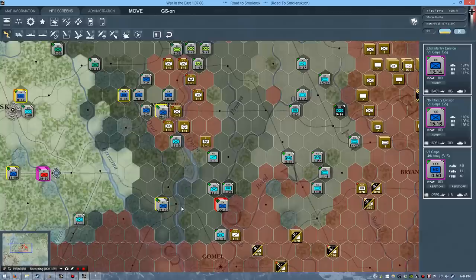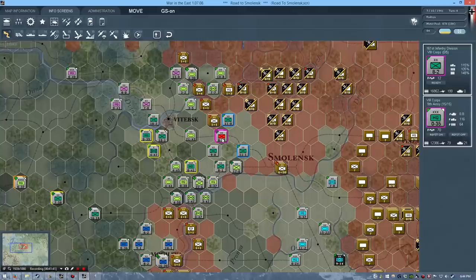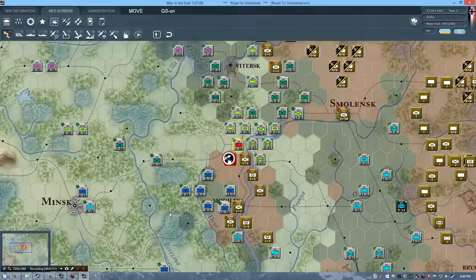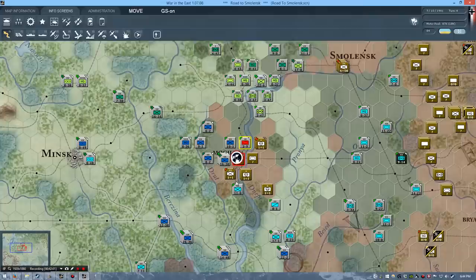So yeah, it'll definitely take one more turn for the infantry to arrive. We can synchronize that with some of the stuff that we have going on. Taking Smolensk here I think is a bit of a priority, but also clearing up all of the units in the north there. So let's see what we can do here. Ideally we'll be able to clean up all of these very small units here with just this one tank unit.